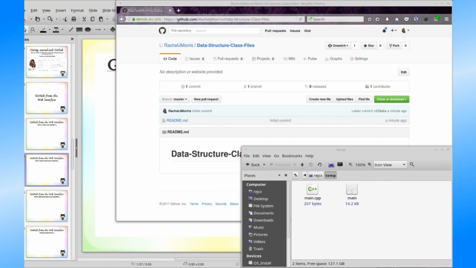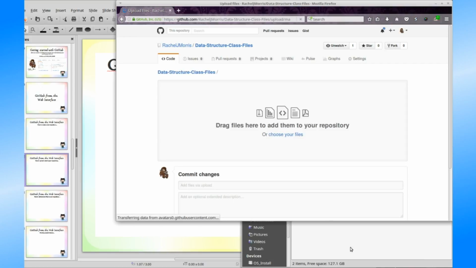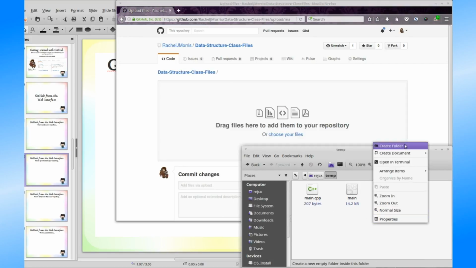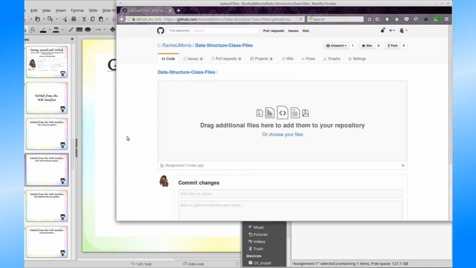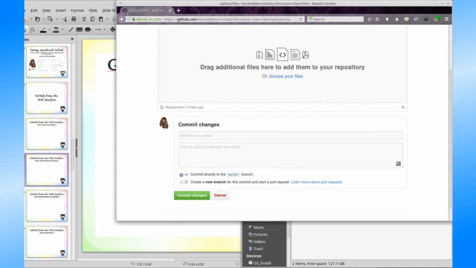If I want to back it up on my repository, I can click on Upload Files, and I can throw it in there. I'm actually going to put this in a folder first. Let's say this is assignment 1. I'm going to throw it in there, and then I'm going to move the entire folder into this box. Once it's uploaded, it shows what you have. If I have multiple source files, it'll upload multiple things at one time. And you can X out something if it has some extra files that you didn't actually want.